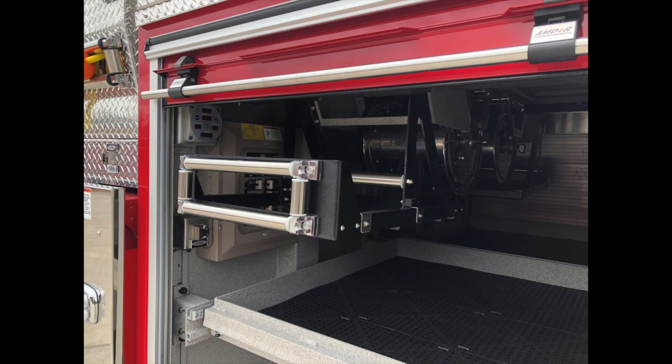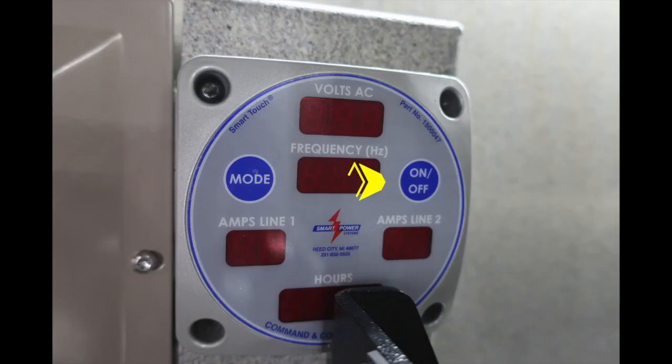You can also see in the upper left-hand corner, this is the control module for your generator. There is an on-off switch and also a switch to control the mode. Just beneath that, you'll find the amps for line 1 and amps for line 2.